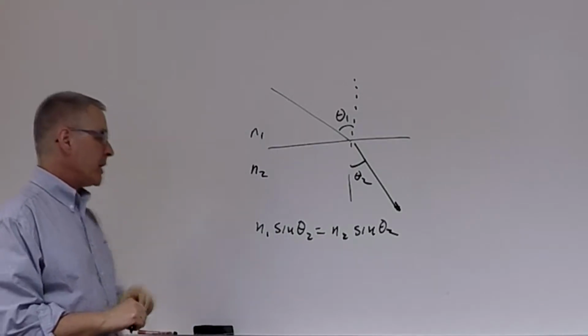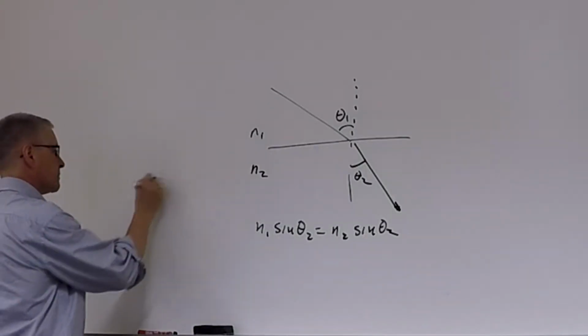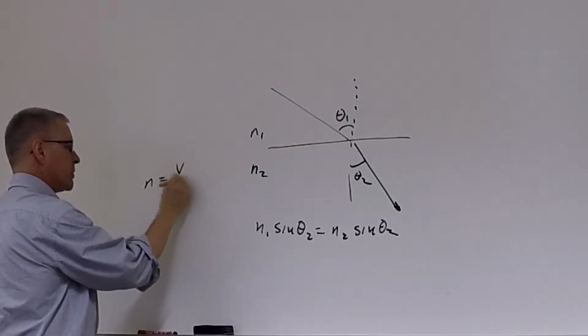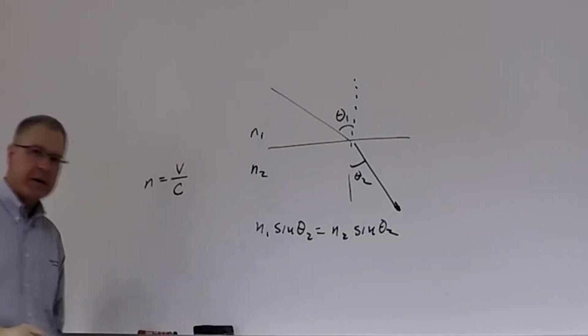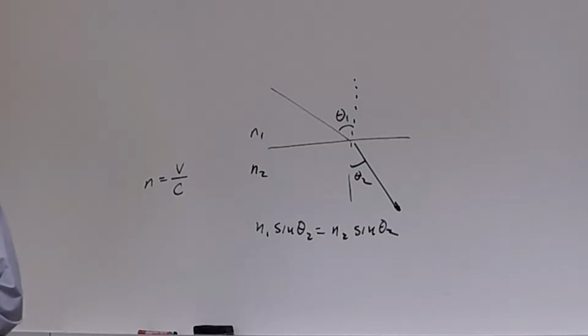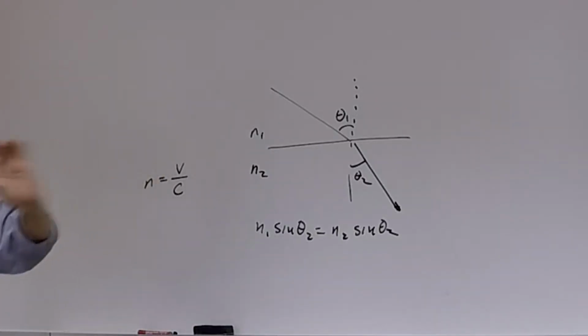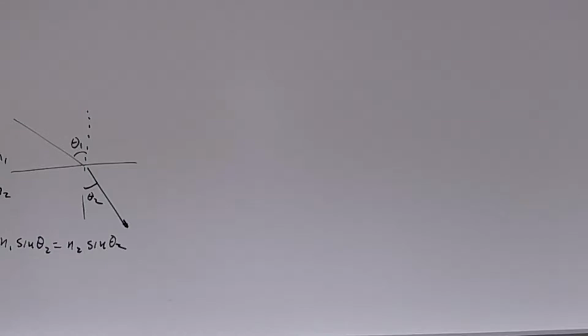We talked about index of refraction as a measure of how fast light appears to be going through the material compared to how fast it goes in a vacuum. And the reason those would be different is because our light has to work its way through a material through an absorption and readmission process. And that absorption readmission takes some time, and different materials have a different way of doing that, which gives you different index of refraction.